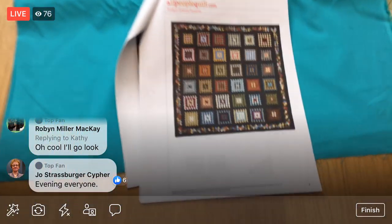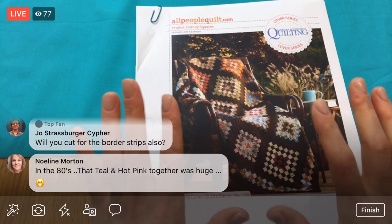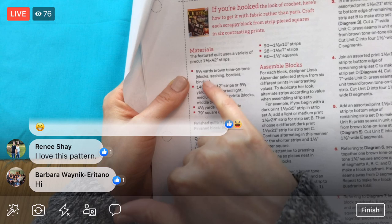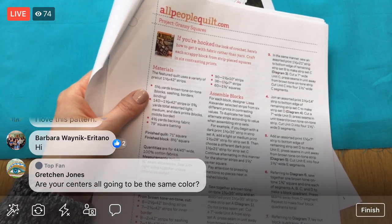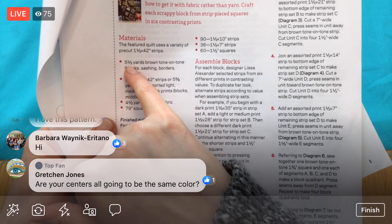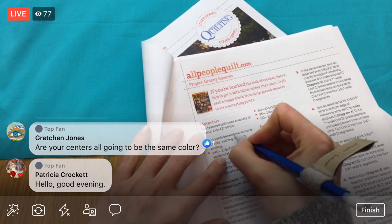Let's break into these instructions. We want to start with 140 strips of the colors. I decided to start with this teal rather than the colors, because I'm not positive I have enough. It asks for about five and a third yards but I might not have enough. They're calling it brown tone-on-tone in the pattern — I'm just going to cross that out and write teal so I don't forget. These are the material requirements, and then we get to the cut fabrics part.